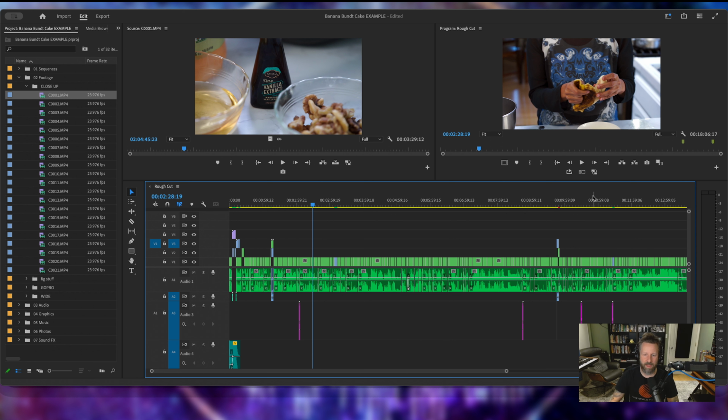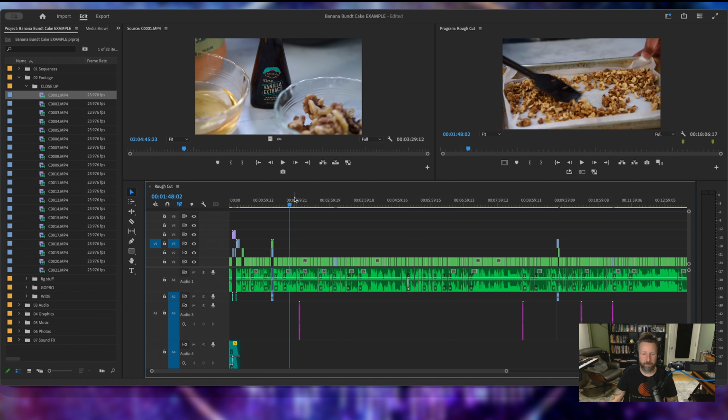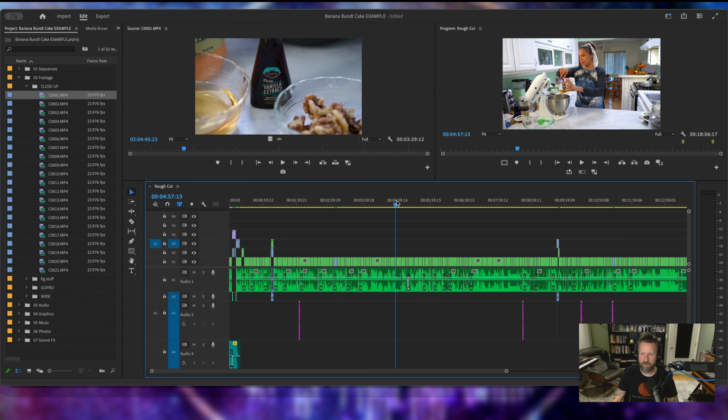So I just get everything out of the way and only have what I necessarily need to do the job at the time, and then I save it as a workspace.